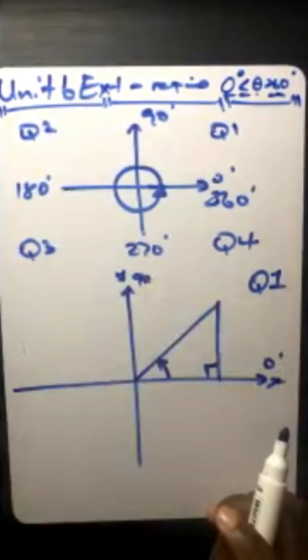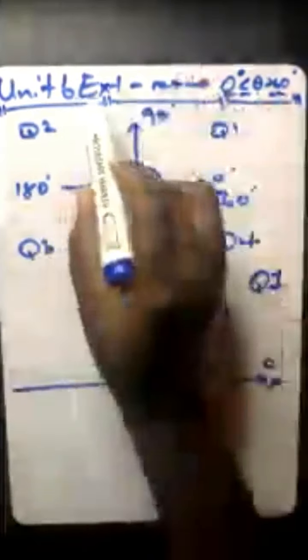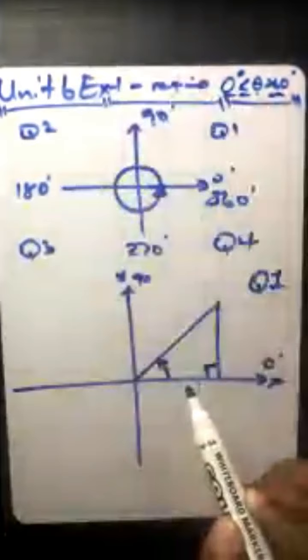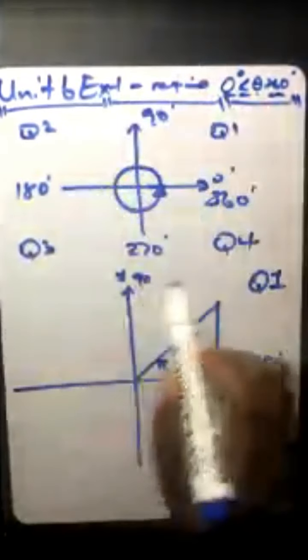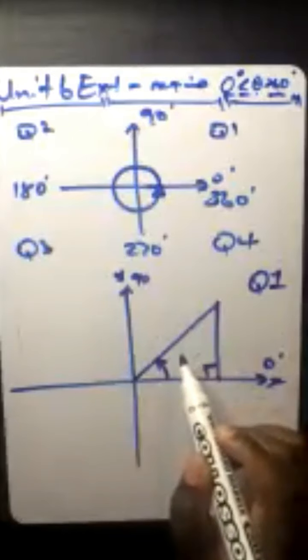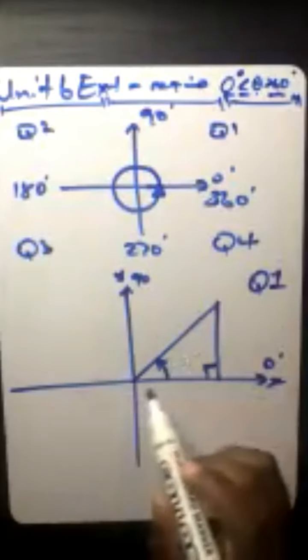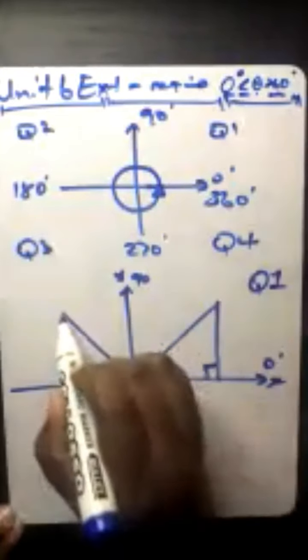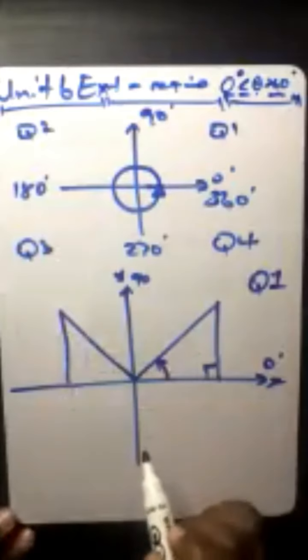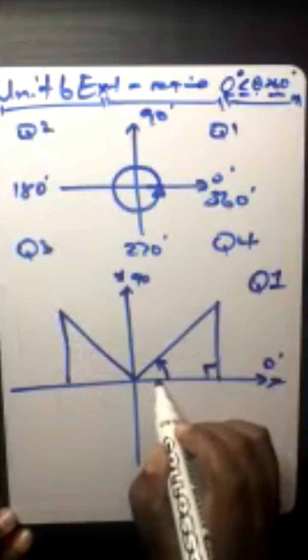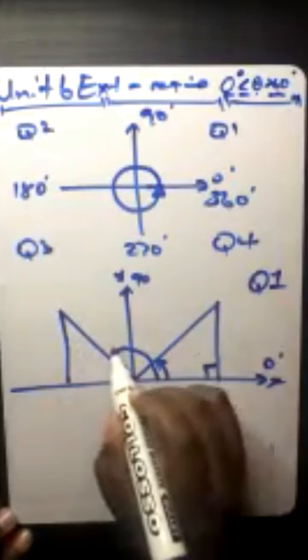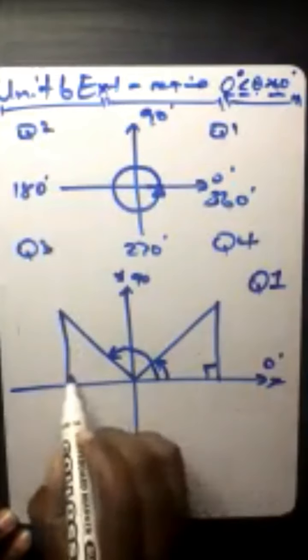So when you represent an angle which is greater than 90, that's what we mean when we say we are extending those angles. We are not only concentrating on angles which fall under quadrant number 1. We now extend these angles to other quadrants. So this is how you are going to represent an angle which is in that quadrant. Can you see the angle formed is from that 0 up to there. So this is the angle formed.